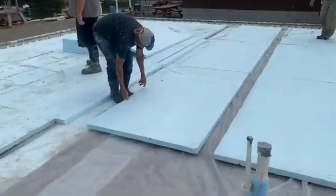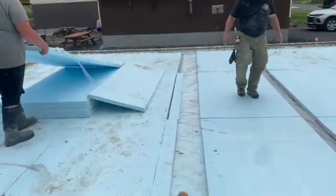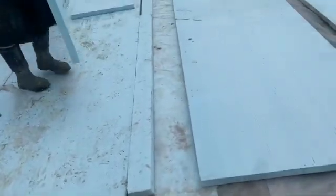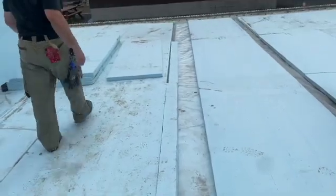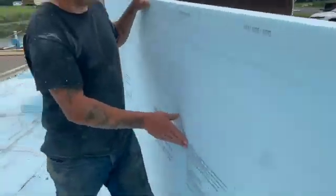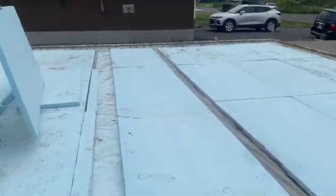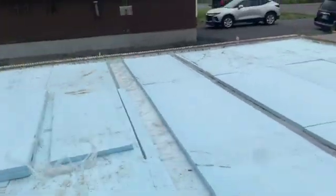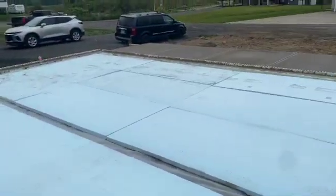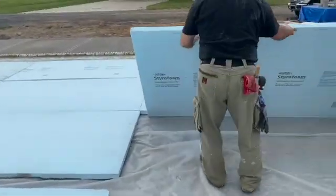We got a little deep spot in the middle here. There's a load bearing wall that goes down through here, so we put foam down here and we're just overlapping it a little bit. That's going to give us a little thickened area for that load bearing wall — it's just going to be six inches thick there. That's how we did that. It didn't give us much detail on the blueprint; it just said they want a little thicker down through there.